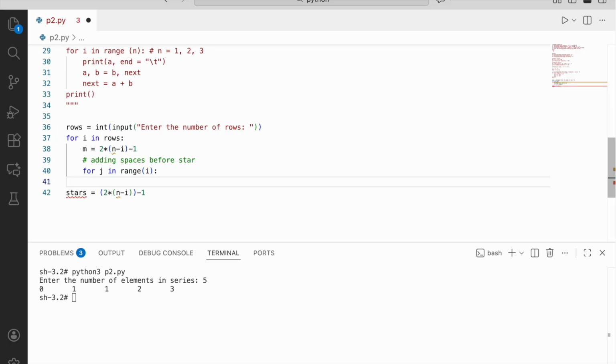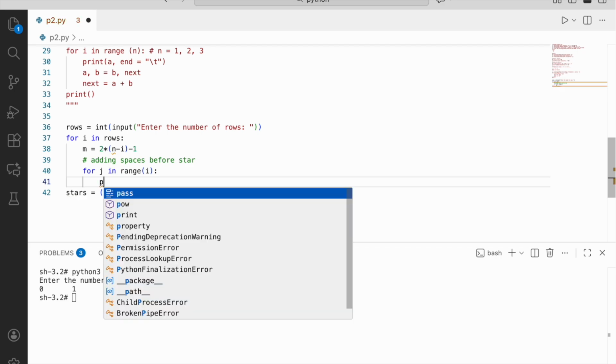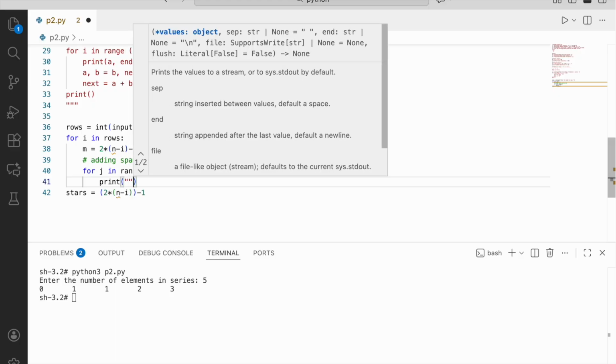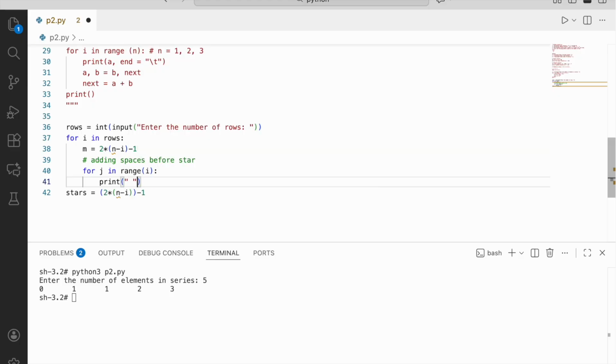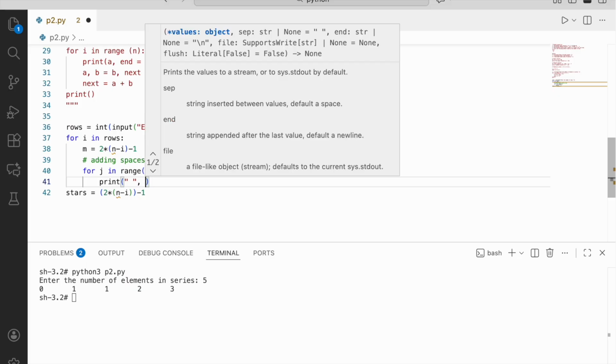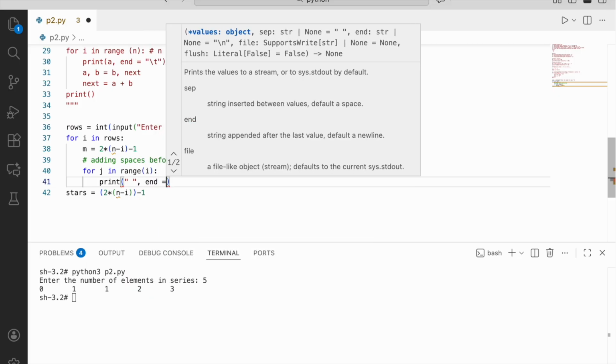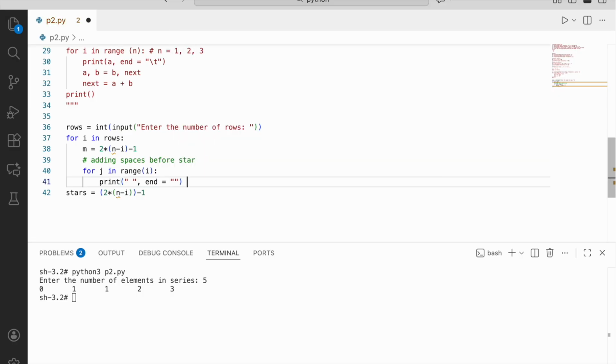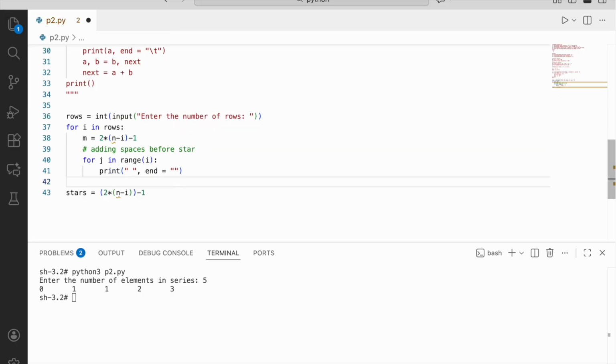So in the j range, what do I have to print? I have to print spaces, and the end character will be nothing. I don't want anything to be the end character. I want the stars to be appended in front of this.